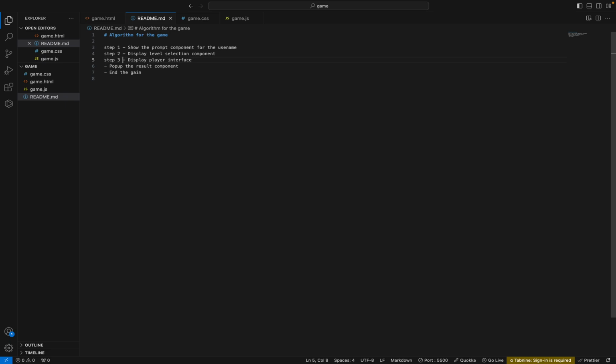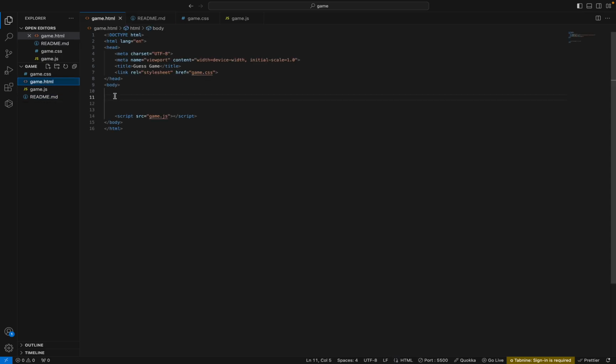Then step 4 is to pop up the result component. And lastly, step 5, end the game. Sorry again. All right, let's get started.